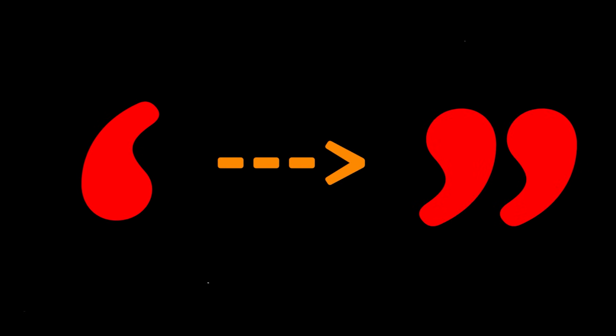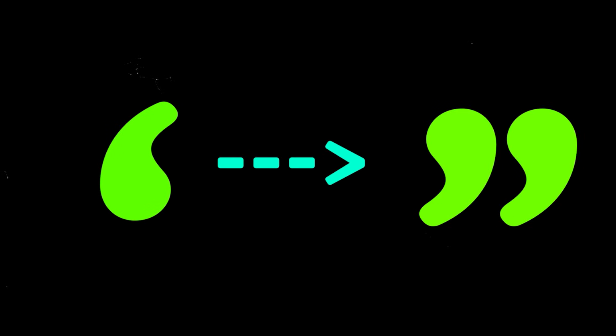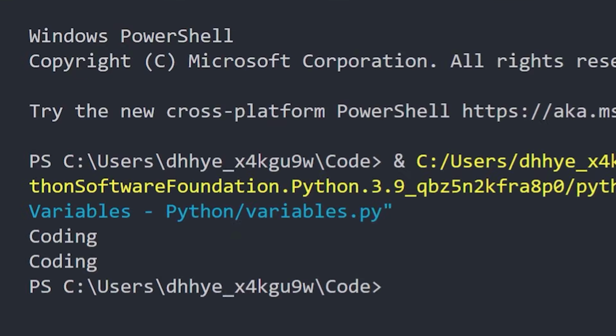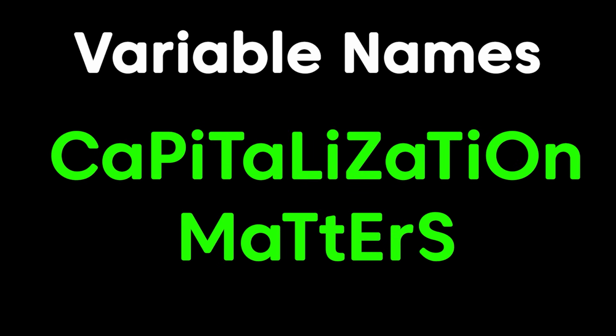Let's now have a look at single or double quotes. String variables can be declared either by using a single quote or a double. Let's have a look at what the difference is. So if you go ahead and say x equals "coding" in double quotes, and then we also go ahead and say y equals 'coding' in single quotations, the output that we get here is actually going to be the exact same. Another key thing to take into consideration is variable names are case sensitive.